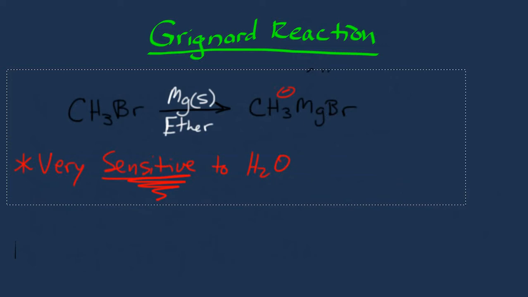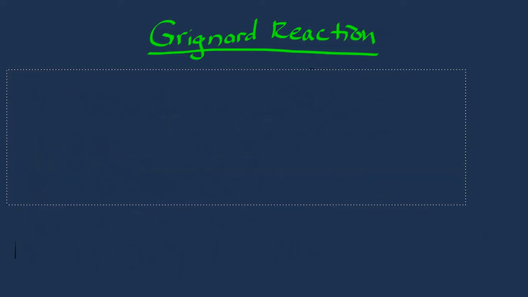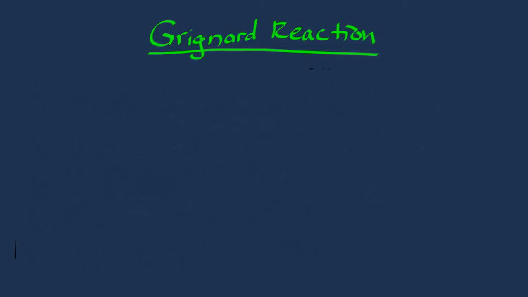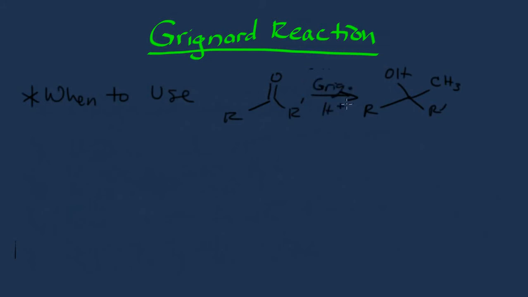Well, we do this on a different piece of canvas. So, when to use. Well, a good way to describe when to use it would be to analyze our first picture I showed you guys. We had something like this, and we created an alcohol, and we created some methyl group attached, and then we just had our Grignard. I'm just going to do that, and then our acidic H.